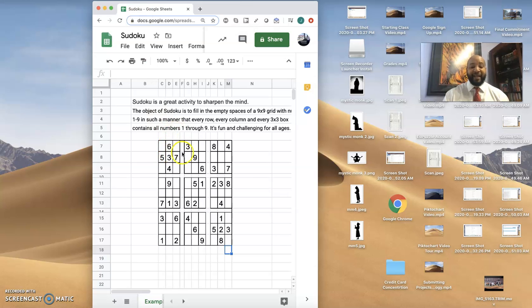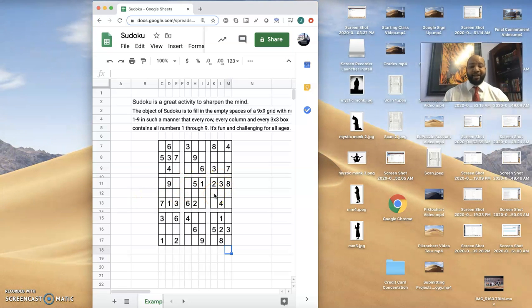Basically, you have 9 small boxes within one big box. And your job is within each of these 9 boxes to place the numbers 1 through 9. But here's the hard part. In addition to placing the numbers 1 through 9 in here, at the same time, you must make sure that this row has all the digits 1 through 9, and that this row has all the digits 1 through 9, and so on and so forth. This row here, here, and here.